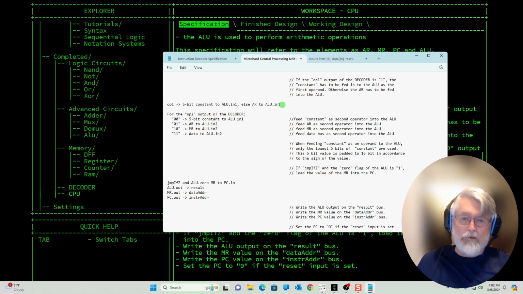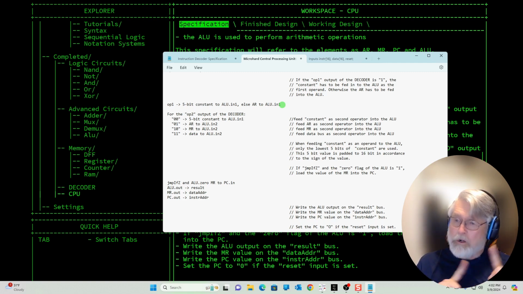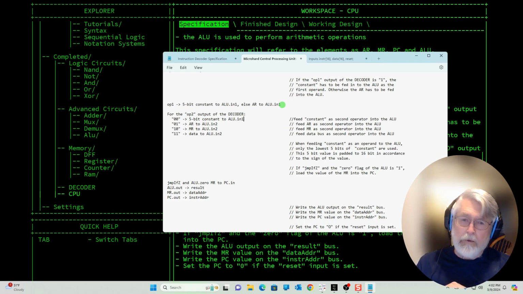The first, 0, 0 will point to the first input into the ALU, and then not to the ALU, but this is actually going to be a multiplexer that goes into the ALU, and so 0, 1, the AR to the ALU N2, or to the multiplexer for ALU.